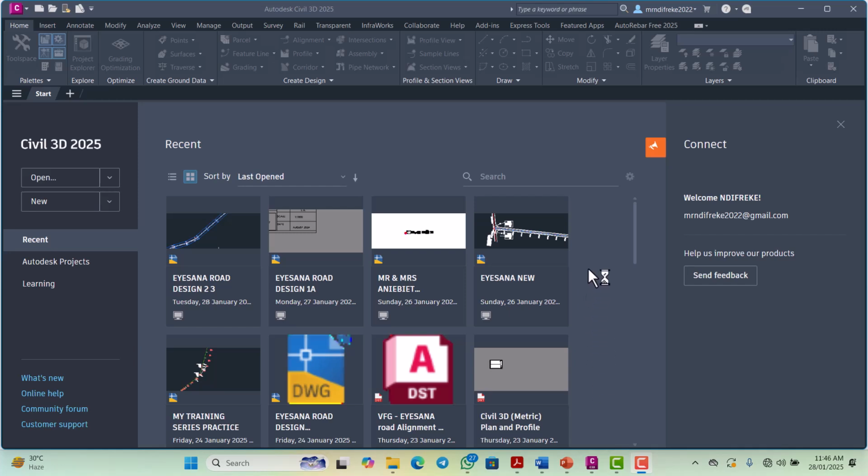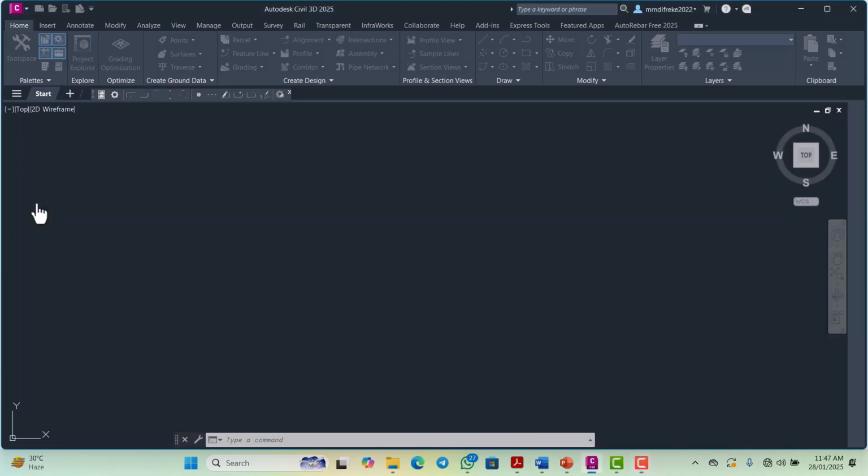So this is our series 2, and in series 2 we want to start a new project using Civil 3D. To start a new project, when you open the Civil 3D software, you click on new.